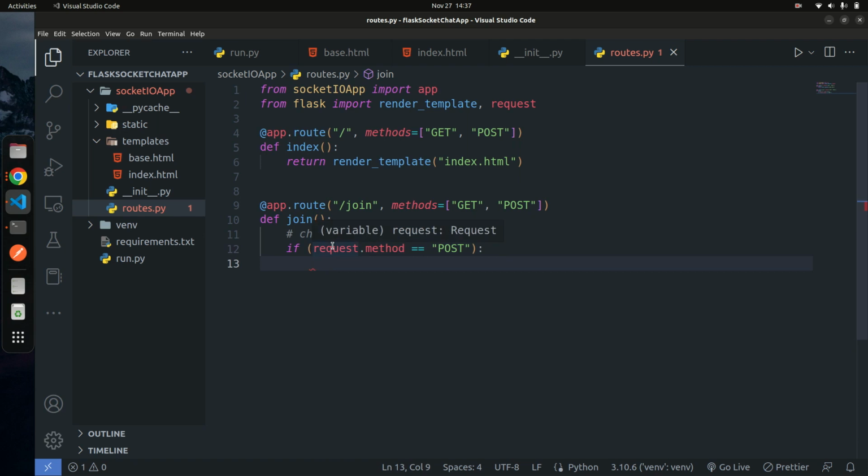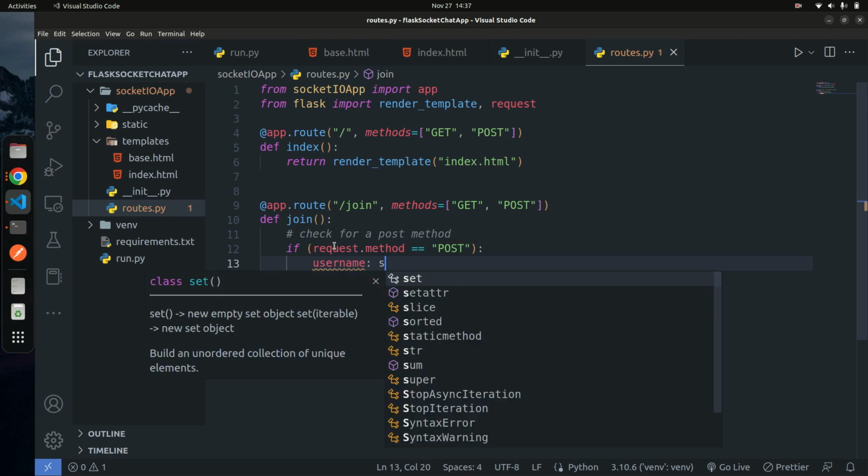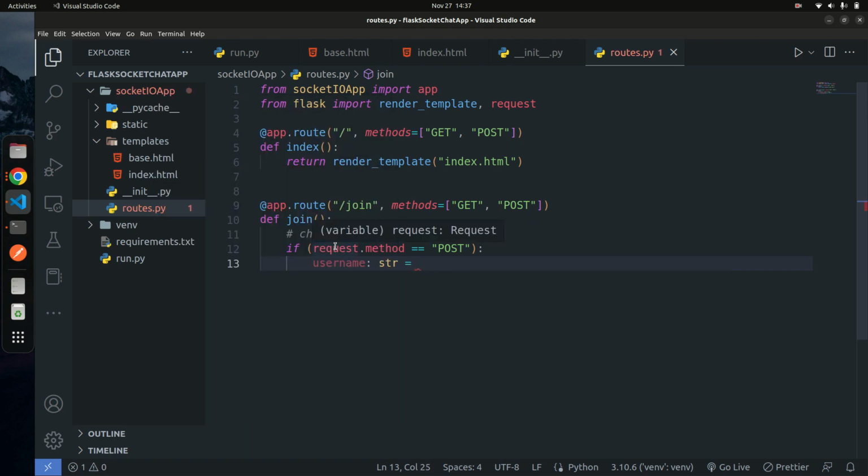We're going to go ahead and say username. We're going to get the username from the form, and it's going to be the content of that form. Username is going to be of type str, using type hints. I'll be using type hints once in a while, because type hints are becoming modern Python, and gradually we should be moving to them. If you're new to type hints and want to understand how they work, check out my video on type hints in Python. I have a whole video of almost 40 minutes explaining how type hints work, so you can check that out.